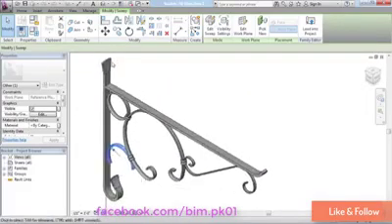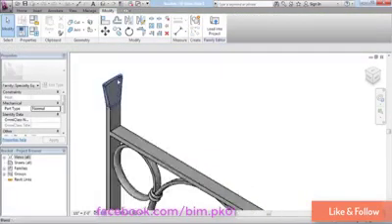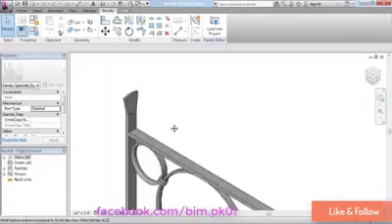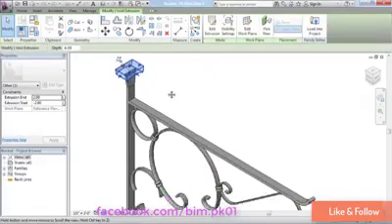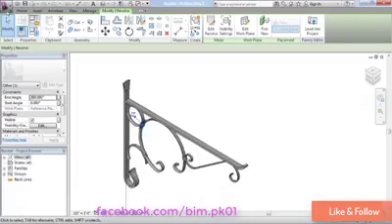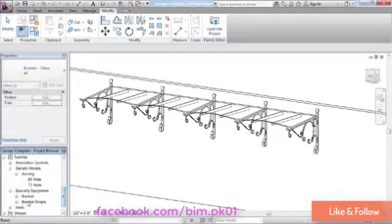For these finials at the end here, we're using a blend with a void to round off the top. So this is just a simple blend between 2 rectangles, and then the top is rounded off with this void form out here, like so. And then there's a revolve here for this little collar. So that's the complex bracket, or just the bracket family. There's also a simple bracket right here.